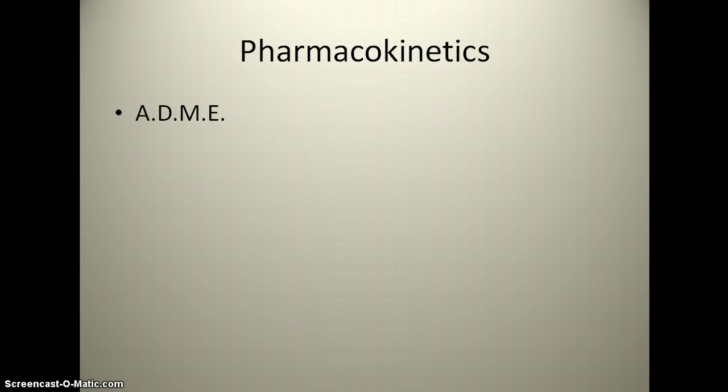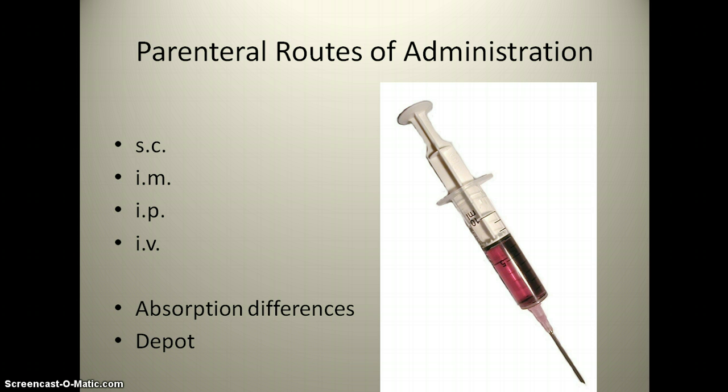So when we look at pharmacokinetics, or how drugs move through the body, I want you to remember this little thing right here. This is your key. ADME: administration, distribution, metabolism, and excretion. So there's lots of different routes of administration. We call those parenteral routes of administration. SC would be subcutaneous, IM, intramuscular, IP, intraperitoneal, that's like in your gut, IV, intravenous.